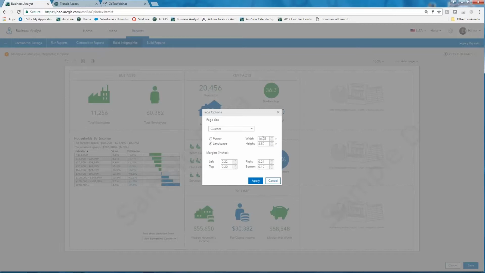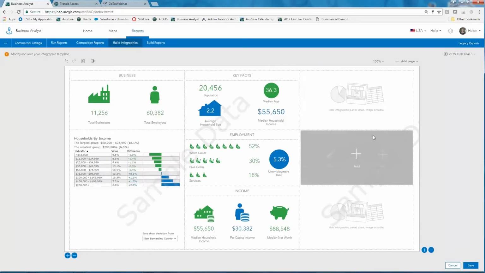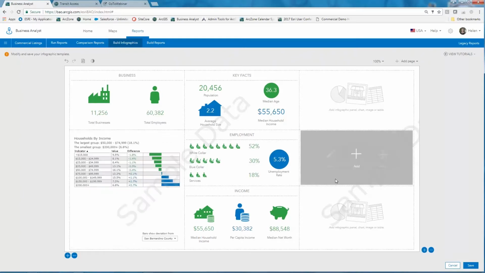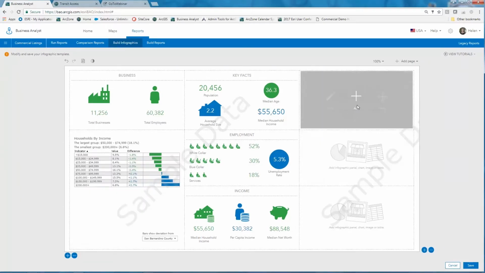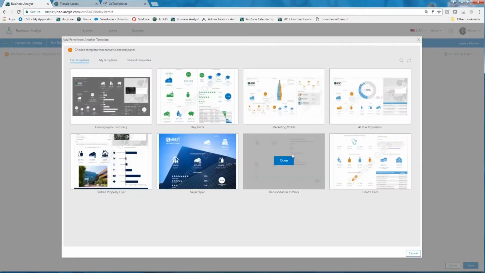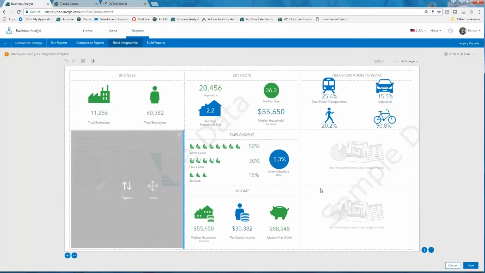We can automatically adjust the sizes, and all of our infographics assume that everything is built with 96 dots per inch. So there's a great number of configuration and customization options within this interface. So very quickly you can start to create things, move things around, copy from work that's already been done, and try to make your life as easy as possible.